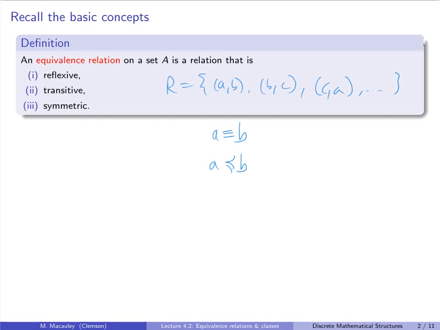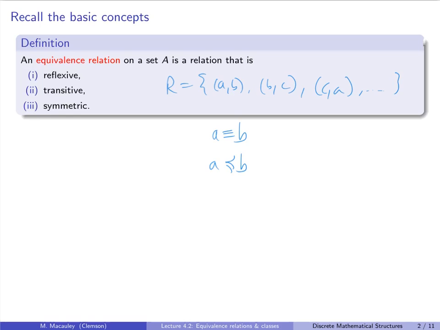And even though a binary relation was any collection of ordered pairs, there were two that were more important, that arose a lot more. One of them was equivalence relations, which you can think of as generalized equality, and the other one was partial orders, which were generalized less than or equal to. So this lecture is going to be on the first one, equivalence relations.